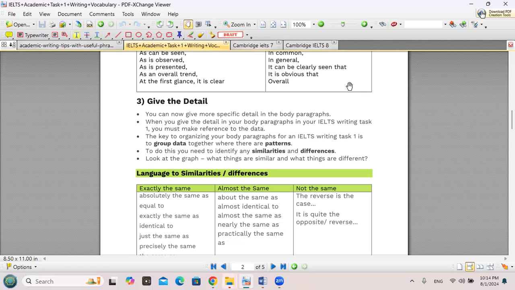But why is it hard for people to get 8 out of 9 or 9 out of 9? Some people say it's almost impossible for anyone to get 9 out of 9 in writing. Why? Because even if they don't pay attention to such small minor details, they still penalize candidates for such mistakes.